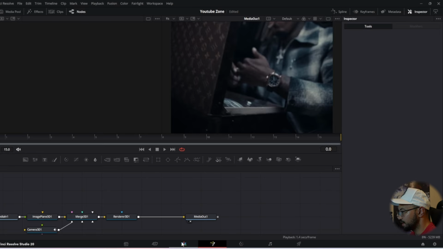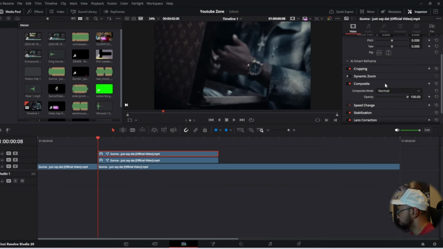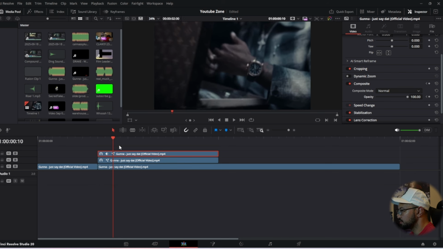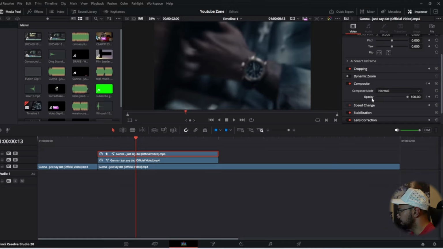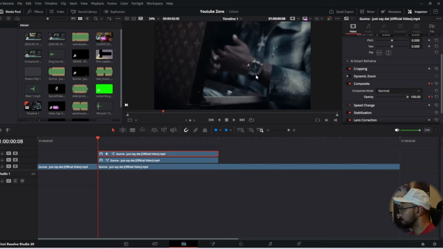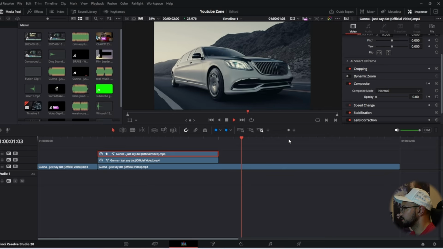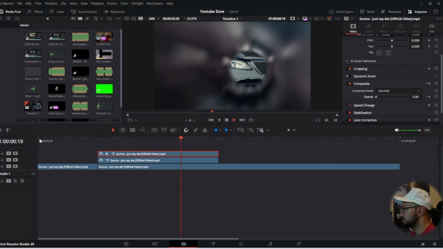We're going to go back into the edit page. We're going to go to our inspector, scroll down to opacity. So on that first frame, we're going to keyframe it. Then we're going to go about 5 frames in. So 1, 2, 3, 4, 5. And we're going to put that opacity down to 0. So now as you guys can see, on the first frame, it starts off with a watch face, but as it zooms in, it disappears. Now we have something like this.